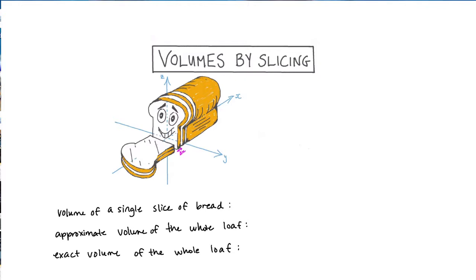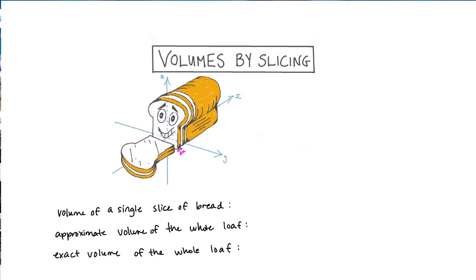Okay, so if you think about finding the volume of a single slice of bread, when we think about the volume of a prism, which is a 3-dimensional solid that has uniform bases and is connected with parallel lines, you'll see we have that. So our bread is a prism. It's got a weird shape, but the other side is the same weird shape, and it has a thickness. So how we're going to find the volume of a single slice is we need to find the area of the little bread face here. So we need to find that area.